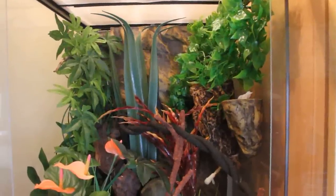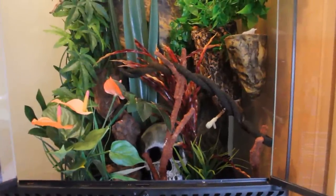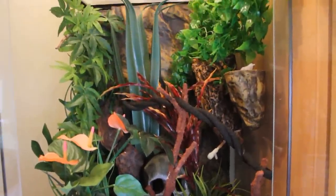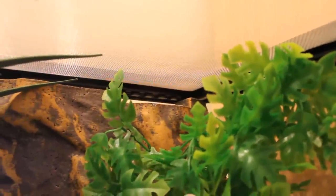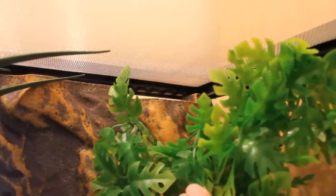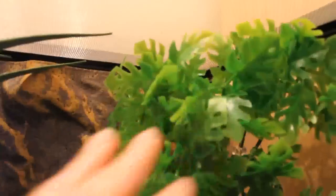When it comes to the tank background I was a little sceptical at first — it's just polystyrene — but more often than not you'll find her, especially in the evenings, at the top on this little ledge. It's especially great when she wants to be high up but her feet won't stick to the glass, so it's actually a really great feature of the tank.